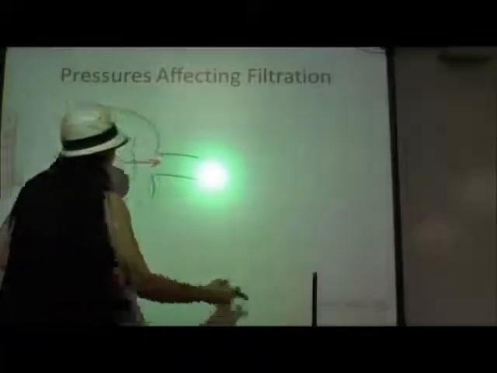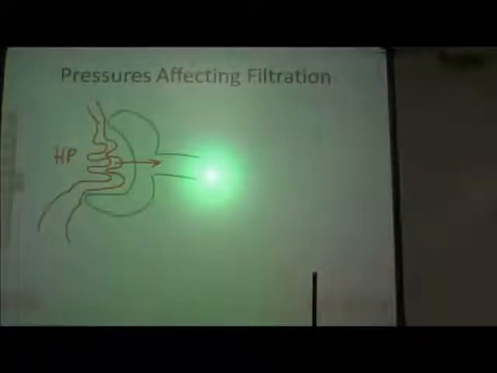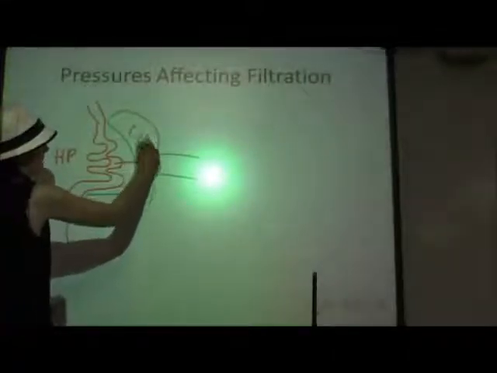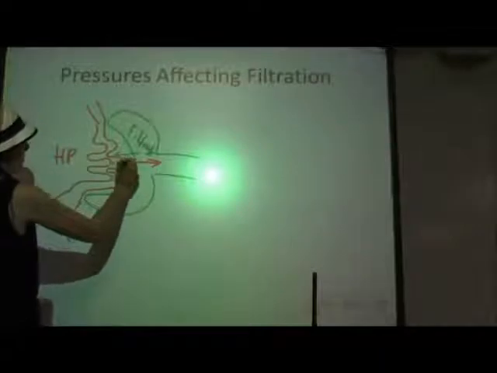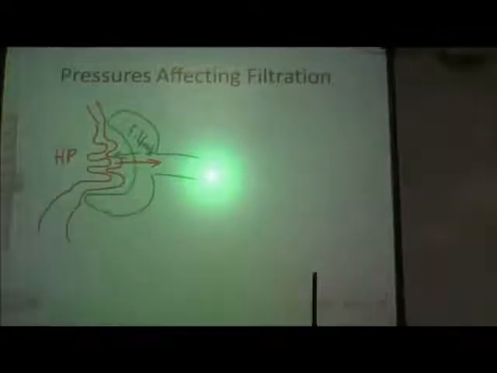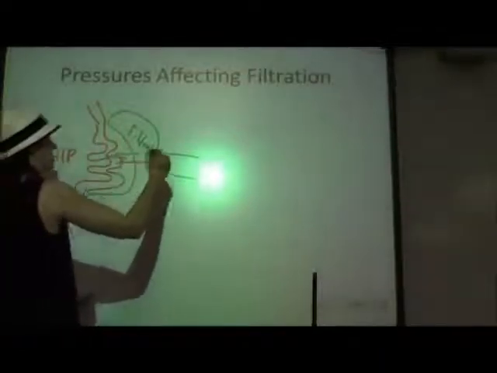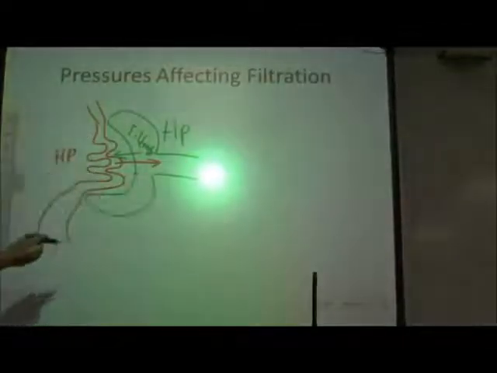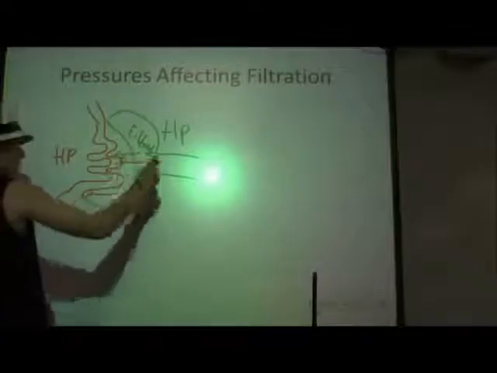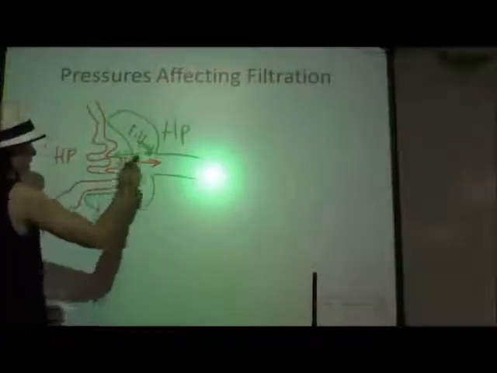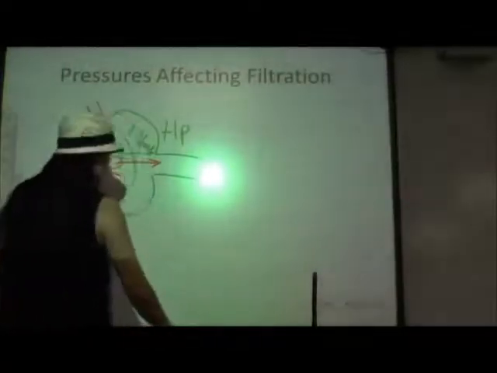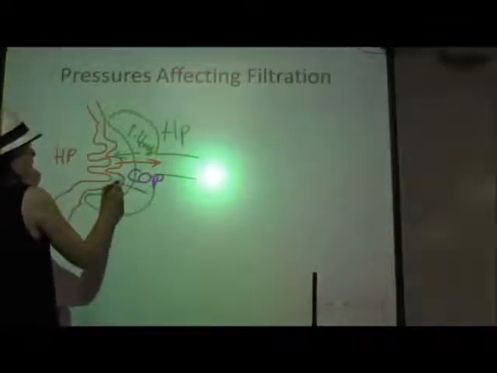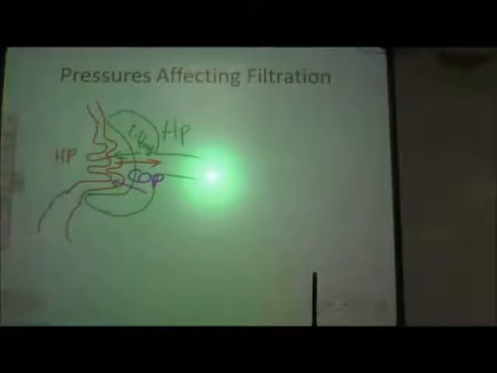But you can imagine hydrostatic pressure is the pressure that any fluid exerts on a membrane. So once we have filtrate in here, it can exert a pressure back on the capillaries. So that's one pressure that's acting against filtration, the hydrostatic pressure from the filtrate. But then also, as we're squeezing all of our water and dissolved solutes out, there's going to be some colloid osmotic pressure, wanting to draw fluid back in.